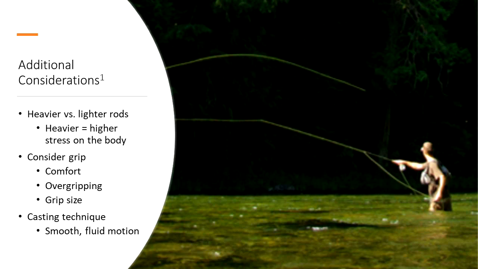And finally, having a smooth and fluid casting technique would really help reduce the strain on your body. If you have a violent casting motion, sudden starts and stops, stuff like that, that really increases the stress on your body exponentially. So having a smooth and fluid motion can really help reduce the risk of injury while you're fly fishing.